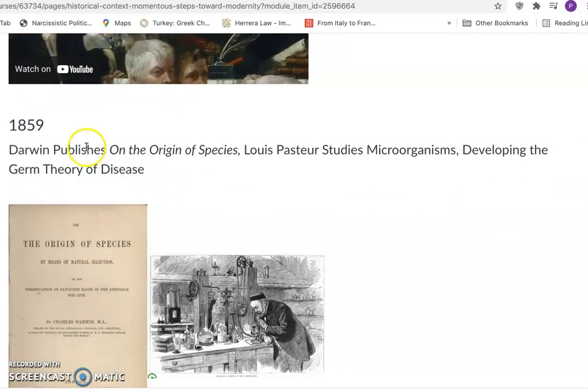In terms of science, you get 1859, you get Darwin publishing The Origin of Species. You get Louis Pasteur developing the germ theory of disease. So here we are in 2021 in this pandemic, and we can actually study the virus because of Louis Pasteur's germ theory of disease. We can study the virus and we can see its variants developing, mutating, and changing because of Darwin.